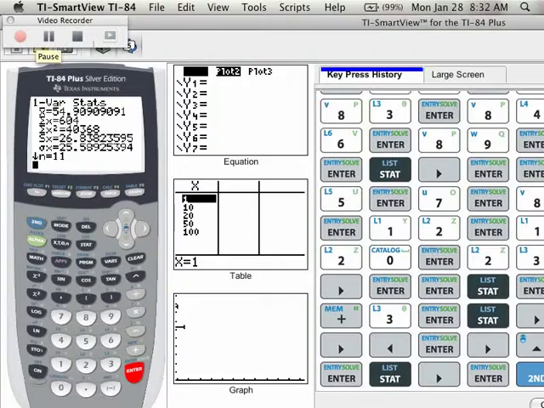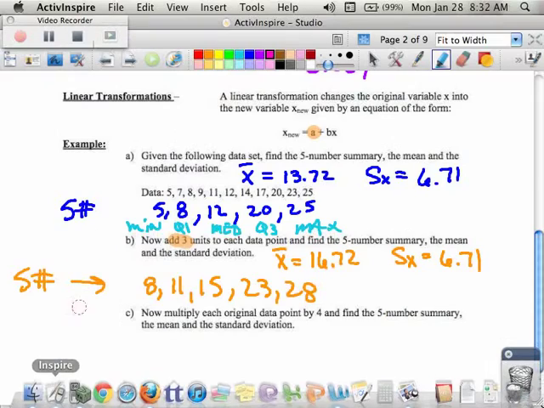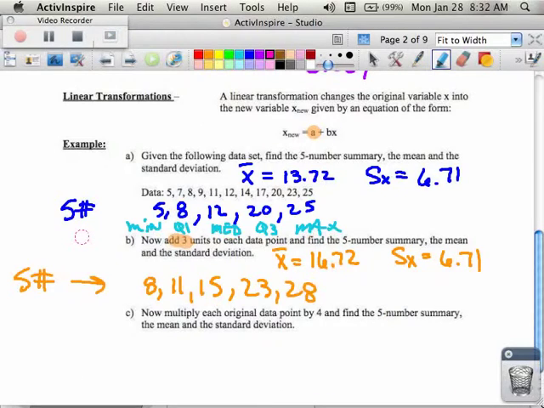So on our next part here, we take list number 1, which was our original data, multiply by 4, just to see what happens with the multiplication rather than an addition. And what we notice from our original data points. So that was kind of the important thing. We're multiplying by 4.